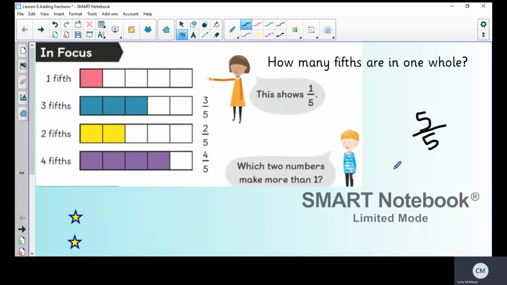Another way that a number as a fraction could be a whole is 6/6 or 7/7, 8/8, 9/9, 10/10. When the denominator and numerator are the same, that is the same as a whole. If we were looking at this, for it to be a whole, 5/5 would be coloured in, not 4/5. Okay, so that represents a whole when the denominator and numerator are the same.